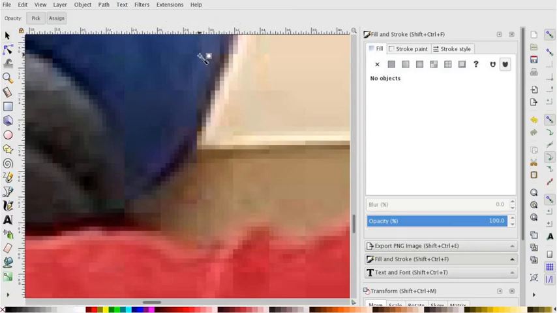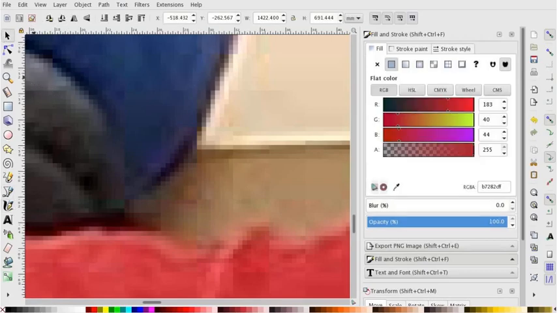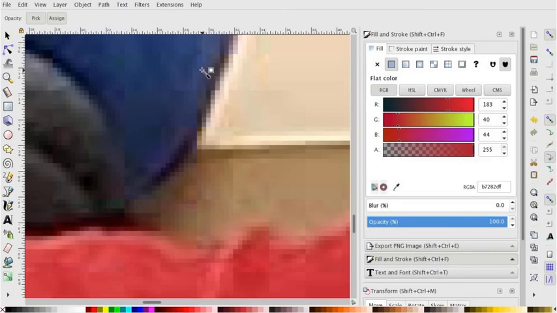If we were to pick a pixel right here, I'm going to take a sample and see what color that is. That pixel, I'll do a different one, right there, has this color right here. And so it's these colors shown here. You'll notice that it breaks it up into three channels, R, G, and B, for red, green, and blue. Since that pixel is blue, you can see it has a lot of blue and not nearly as much red or green. Because it has more blue, it's going to give it a number that's higher on the blue scale. So 127 units of blue, 75 units of green, and only 52 units of red. Those three numbers tell you exactly which shade of blue that pixel is.